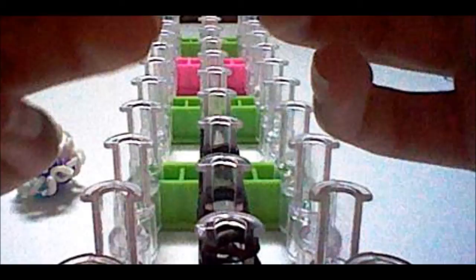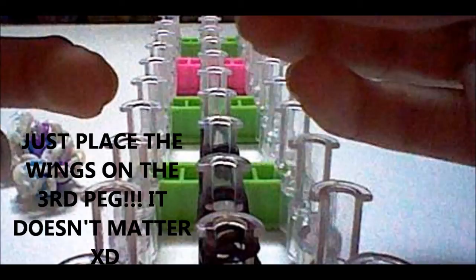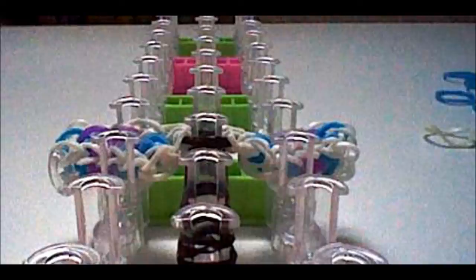And let me think when you loom this, how you should place these. Well, I guess it doesn't matter how you place them. Yeah, just go ahead and place your large wings on this third peg here. And you can put these wings out to the side so they're not in your way. And then you're going to do the same exact thing for your small wings. Oh, no, you're not. You're not going to do the same exact thing for your small wings.